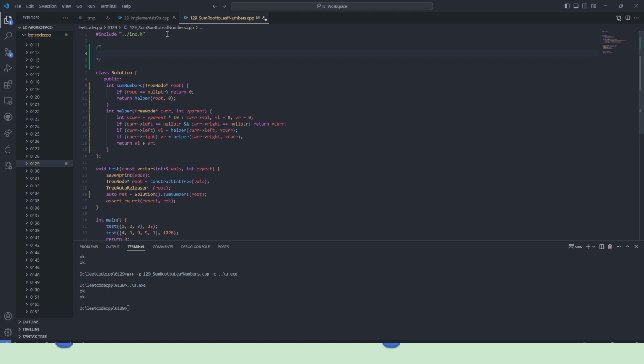Time complexity and memory. Every node is accessed only once, so O(n).